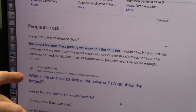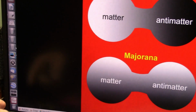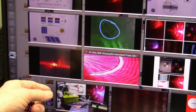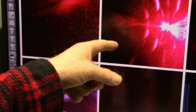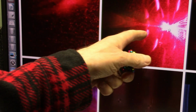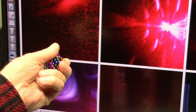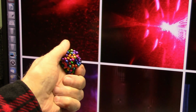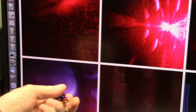Well, here's what I showed them. I showed them exactly this. Well, there's the Majorana and the Dirac. I showed them exactly these. Showed them this whole thing. I said we're accelerating using a Venturi. We're getting the white and the black separated, and we're using CMOS to see it. We focus it through a Venturi.